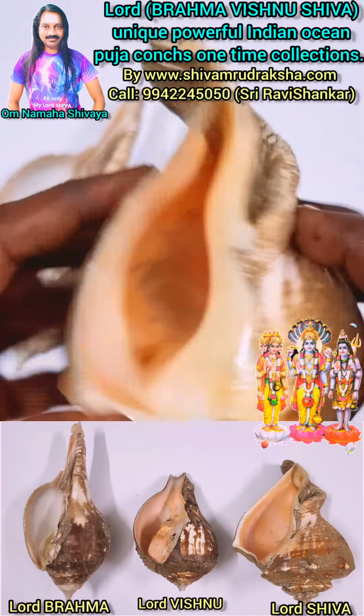One, two, three, four. Four lines is for Lord Brahma. And it's a four-line long-tail Brahma conch. A rare, unique collection. So it's a very, very rare collection. Lord Brahma, Vishnu, Shiva conch.